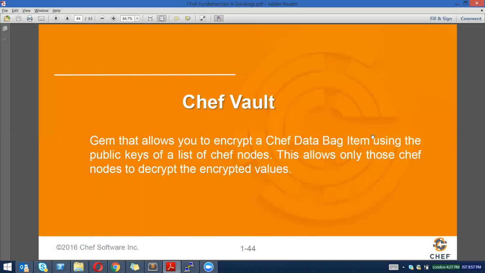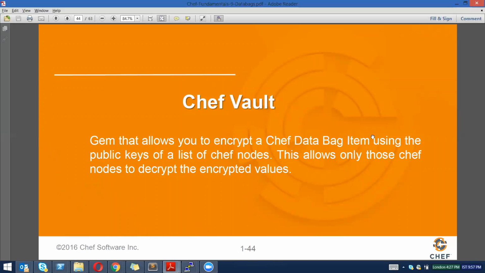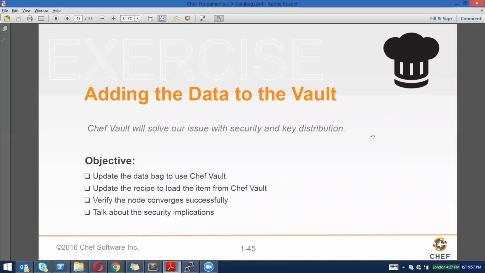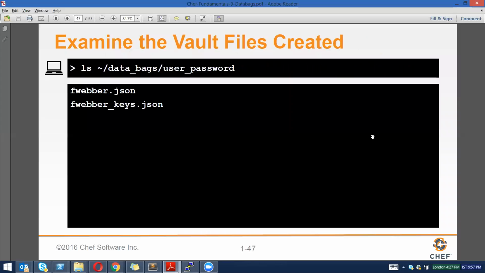So security-wise, encrypted databags are not a problem. The problem is with the management part of it. You need to manage the keys now, and that is the important part. Chef has come up with a new thing called Chef Vault. Not exactly new, it's pretty old, almost a year now since this was first started. The concept is similar, not exactly very different. I'll leave it to you guys to practice this part. I just want to emphasize the important part here.